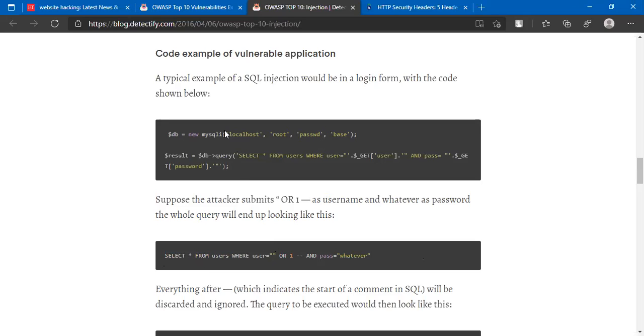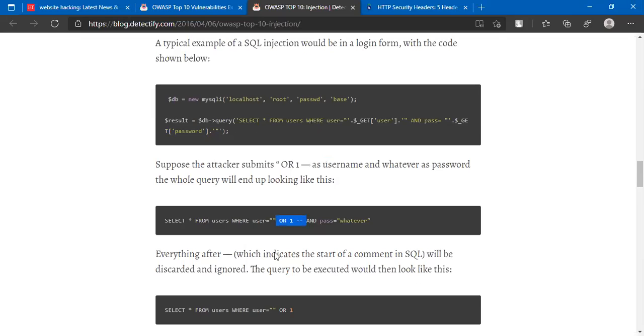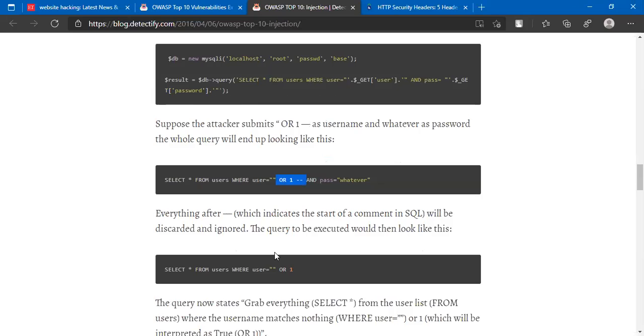So it reads basically that anywhere there is a single quote, it reads it as a single quote. So this is an entire statement. By adding an additional quote over here, instead of treating this part as data, it is making it a direct command. Everything after the hyphen, which indicates the start of an SQL comment, is discarded and ignored. That means this part, and password whatever, has been discarded.